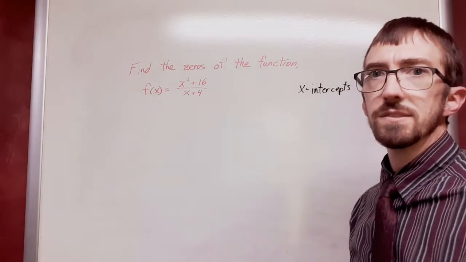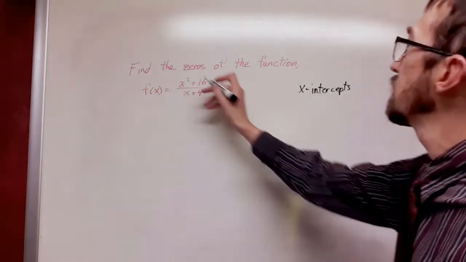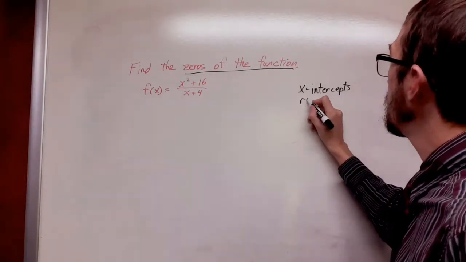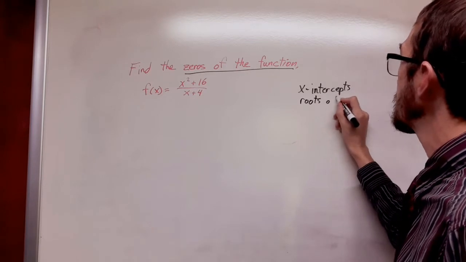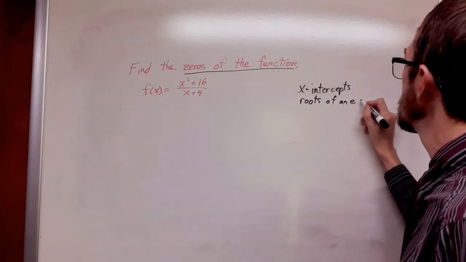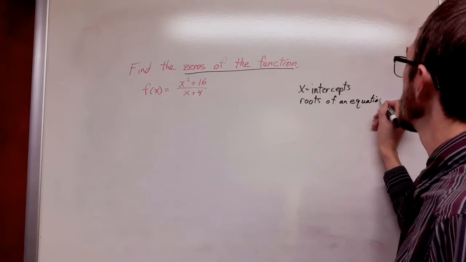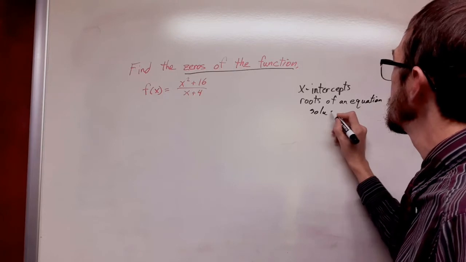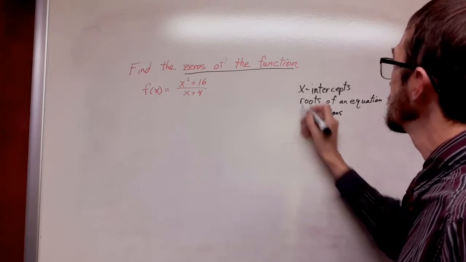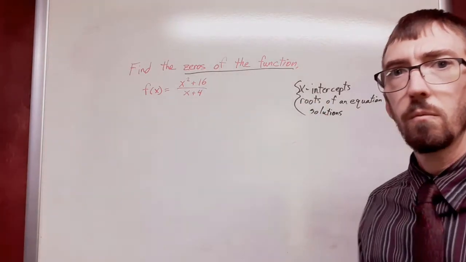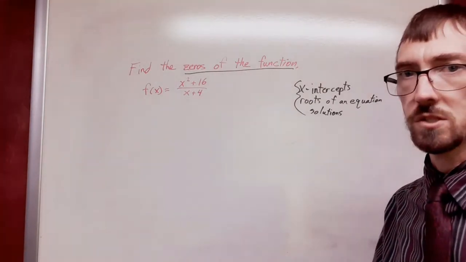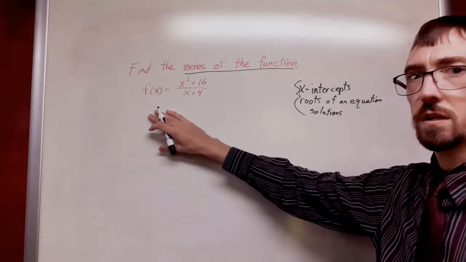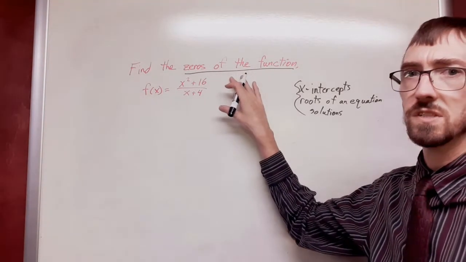This is something that we might see from an Algebra 1 perspective. We see they're also called zeros of a function. They could be called roots of an equation. And sometimes they're also called solutions. So these are all telling us to do the same thing essentially, but in different contexts. So since we have a function, a proper context would be find the zeros.